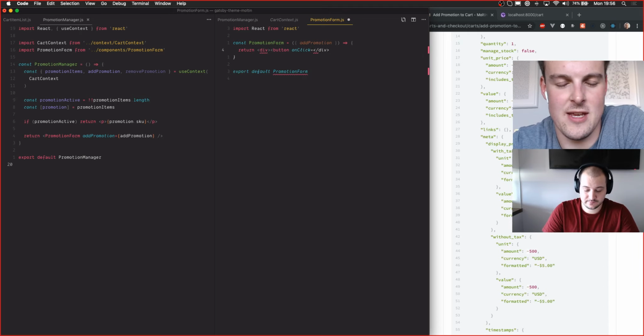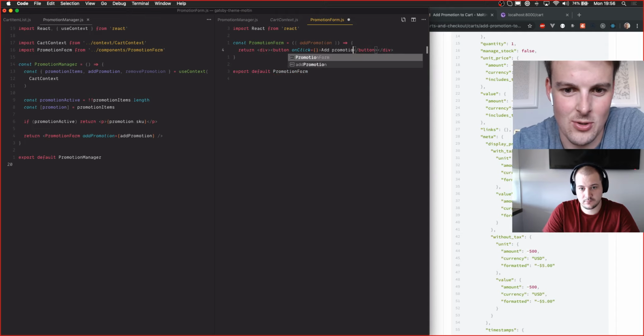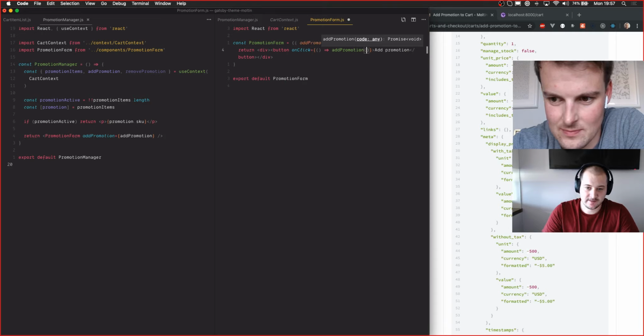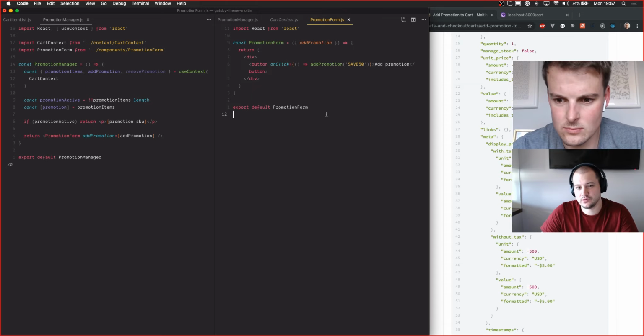Because you already have the add promotion function, which accepts one param, which is the promotion code. So we can do add promotion, pass in the code, and the code was save 50 because we're using the same store.